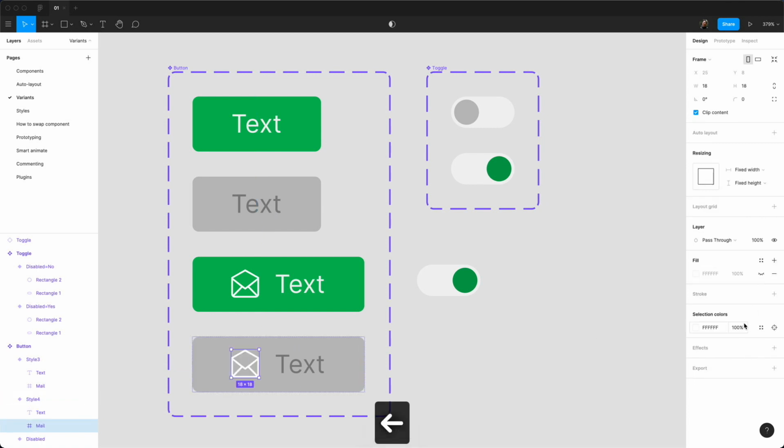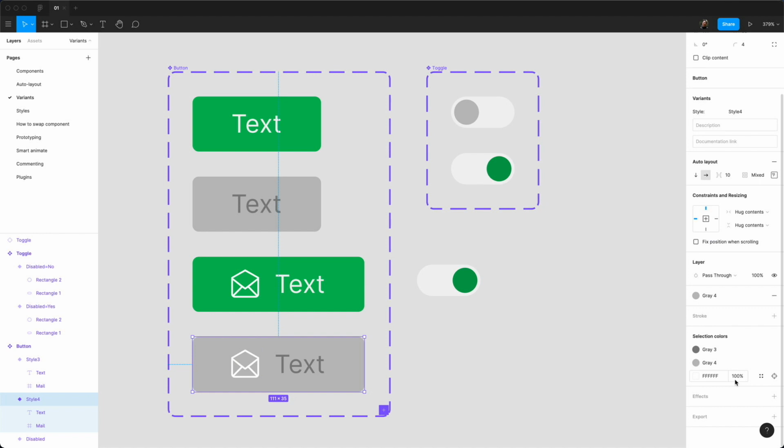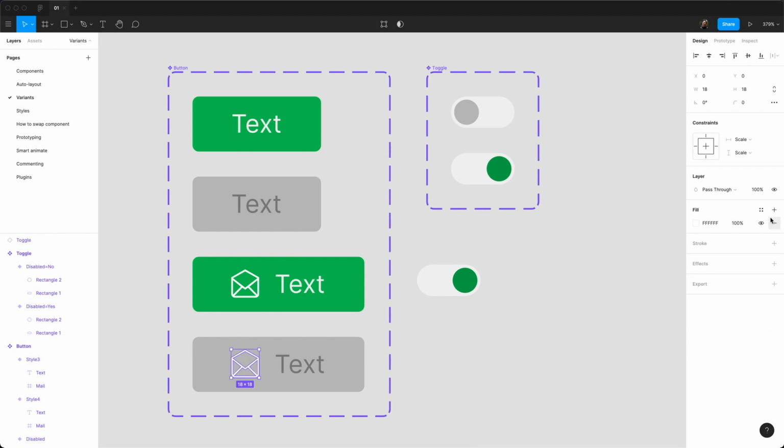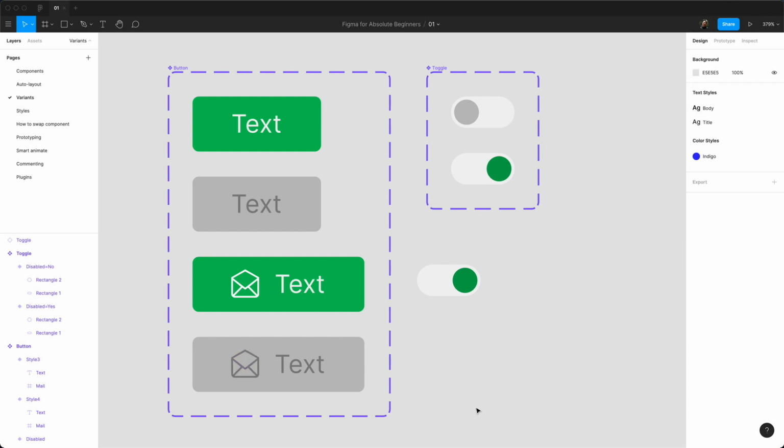Let's maybe change color. This is also a cool feature that Figma has. If you select something, let's say like this, you can see all selection colors. And let's say, oh, this is not a style. You just press this icon over here. You enter the element that has this value, so white. And then we can put some other color. This is very useful for finding elements that don't use style, but they should.